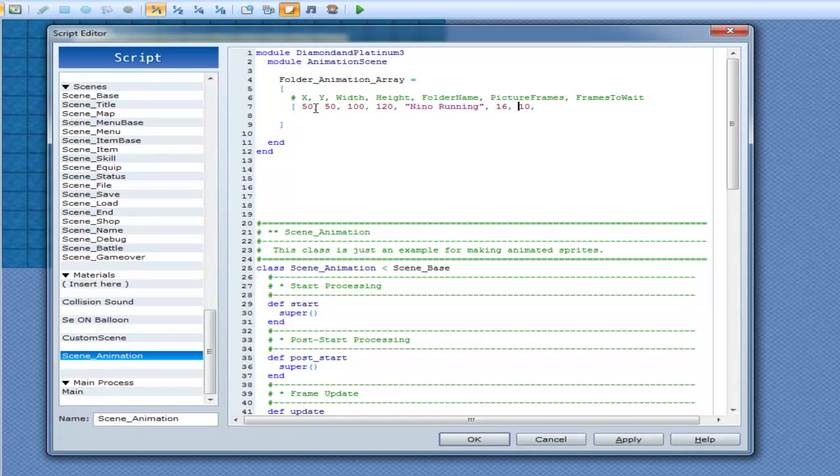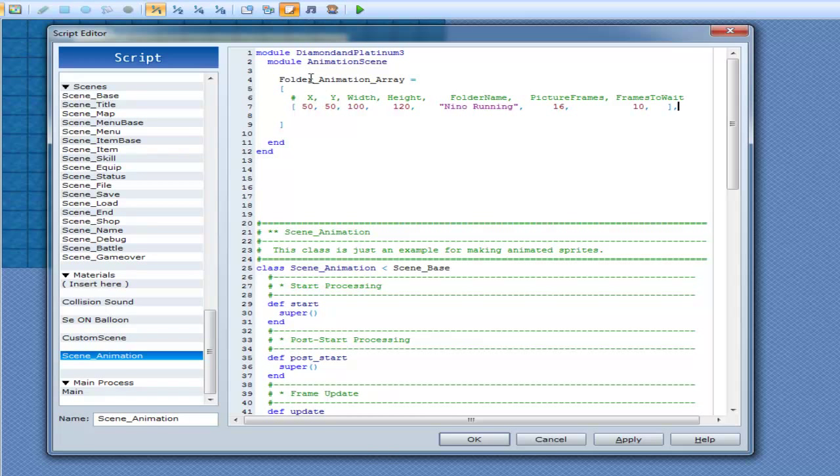Alright. Now let's fix these up. It looks nicer that way. Cool. There we go. So we have X, Y, width and height. The X is going to be 50 across, so about here-ish. Y also down, somewhere about here.